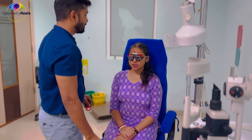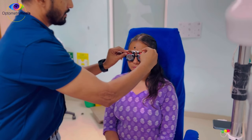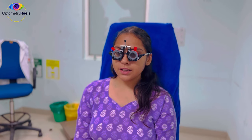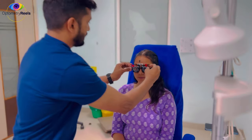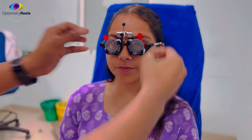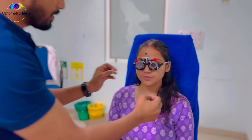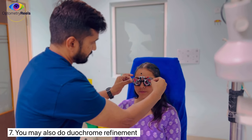Now can you read? DTHZNQ. Okay. Now? GTPDKM. Last line is clear? Yes, sir. Okay. Now with plus 0.75, she is able to read 6/6. And this is where you have to stop and remove the prisms.